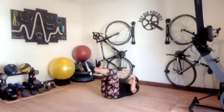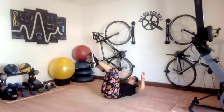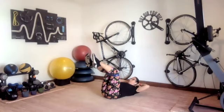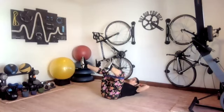So coming up, legs are at tabletop. Band is just above the knee. Just above the knee, not at the knee, above the knee, please. Okay, legs are together comfortably, head is up, elbows are out. Now I want you to push those legs out. Don't let them just fall open, but push out, trying to keep those feet up. Don't let the feet flop to the sides.